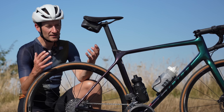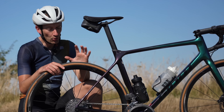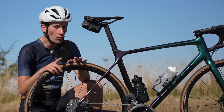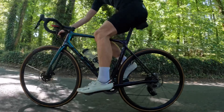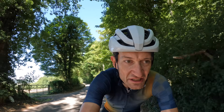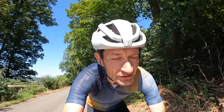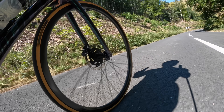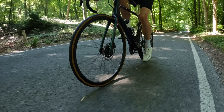Clearly these wheels are fantastically lightweight and they climb extremely well, flattering whatever level of fitness you have. But while they're fantastic going up, they also need to be good everywhere else — going downhill and on the flat. On flatter roads, they clearly don't have the aero benefit of a deep section wheel. At high speeds you can feel the difference; a deep section wheel is faster when you're really hammering along, and that difference is quite significant.